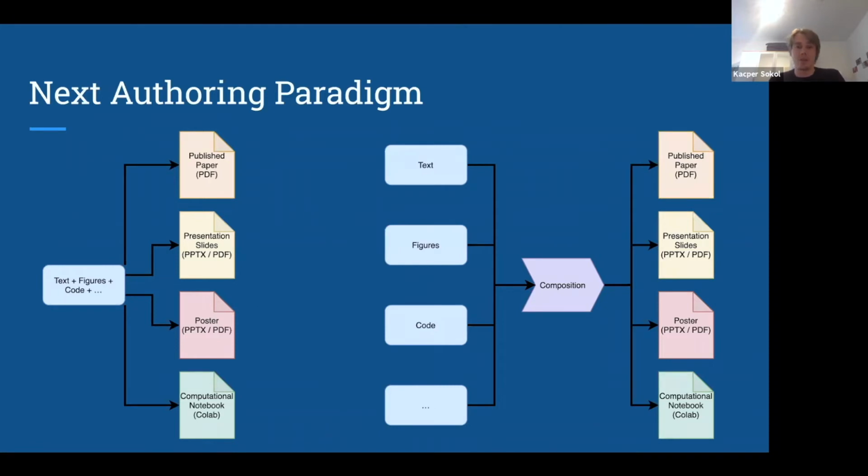outputs. So you would have a separate repository of text that you could get source from, and same for figures, code. An interesting aspect of that is that figures may actually be code, because you often produce figures from code. So you have some code, some data, and you generate figures. So instead of storing them as static images, you may as well, then the line blurs a bit, but you may store your figures as code and then just generate them based on different data.